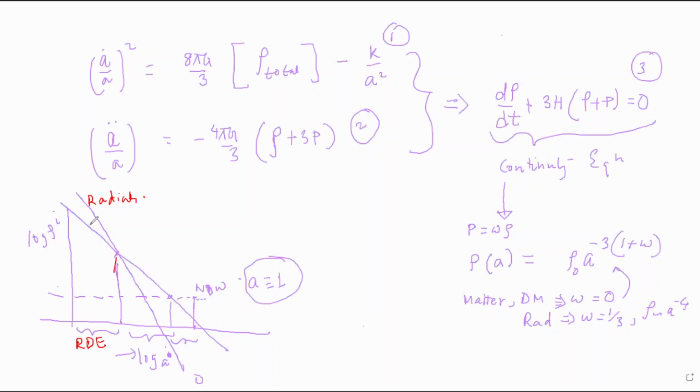And then you can see the matter takes over as we progress in time, and this era is what era? From here till the dark energy takes it over. The dark energy, this is lambda, because this is a constant, the cosmological constant. You see, it's a constant. So what will this part be called? Who can tell me? Matter dominated.